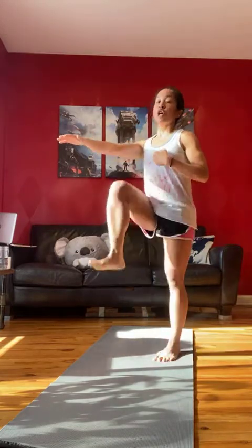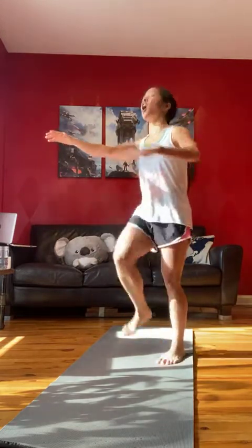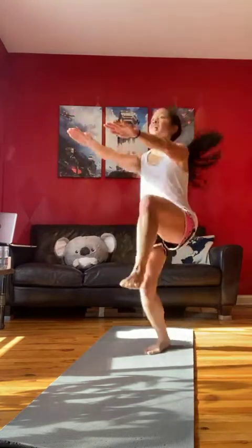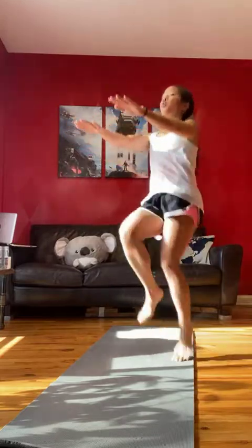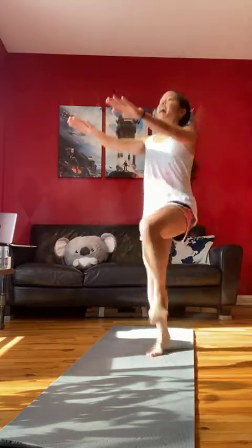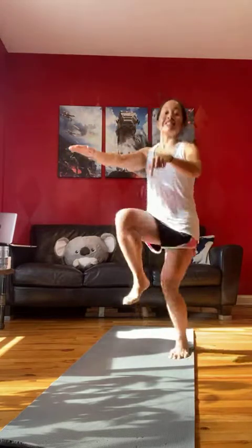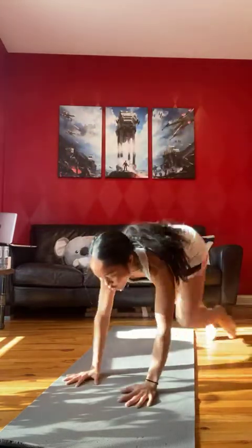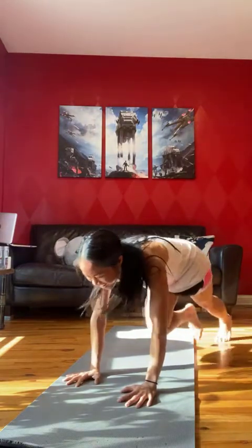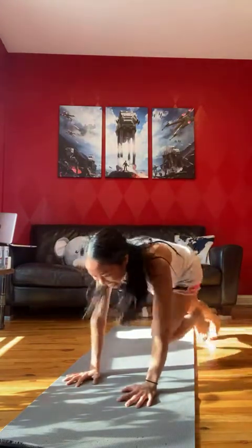In four. Three. Faster. Go. Right, left. Chest up. Spine long. Last eight. Eight. Seven. Six. Five. Four. Mountain climbers. Fast. Go. Right knee, left knee. We're almost there. Come on. Right knee, left knee. Yes.